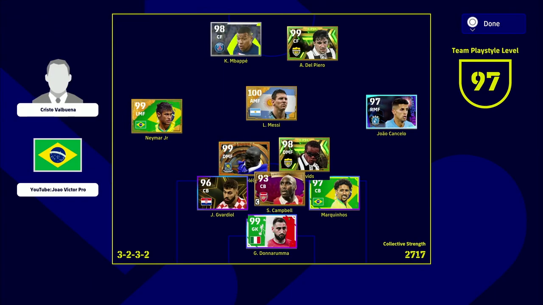And then the top ranked player in the world, right? So this guy's got a 3-2-3-2, right? He's got Makelele and Davids in midfield, probably the two best anchormen and destroyers in the game.